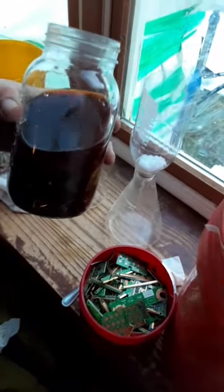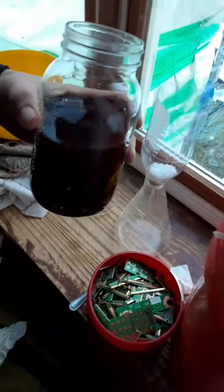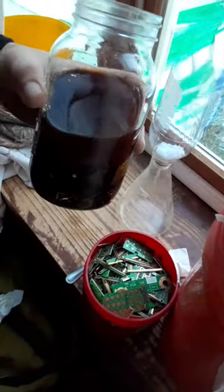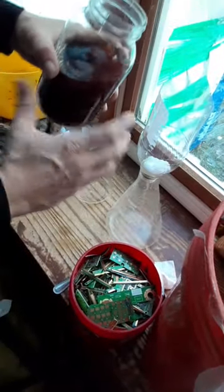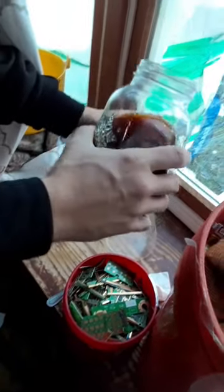Okay, guys, we've left this in here, and it's literally been in there maybe 7 minutes tops, and you can see the color of that. Now, all we gotta do is pour it out. I'm gonna use my other hand, because this hand's got a wound.